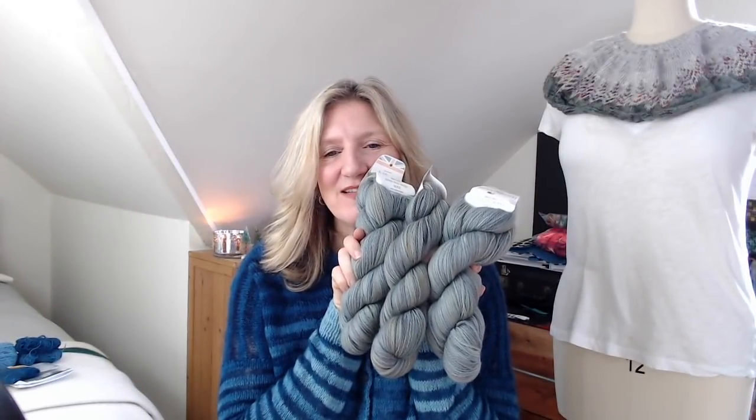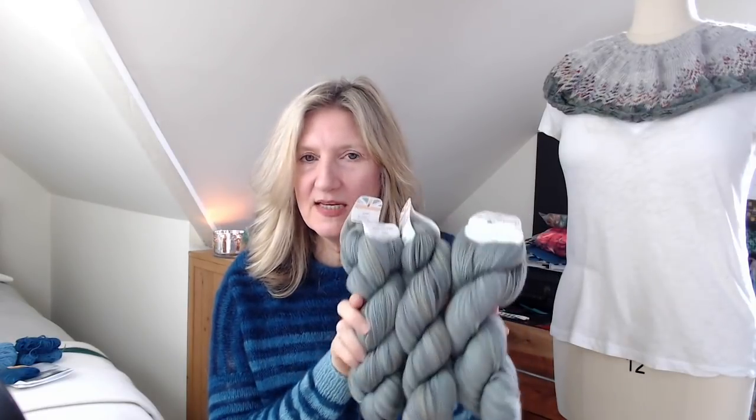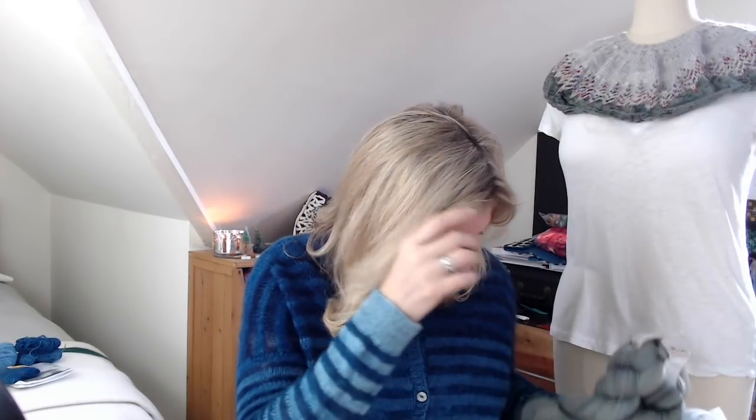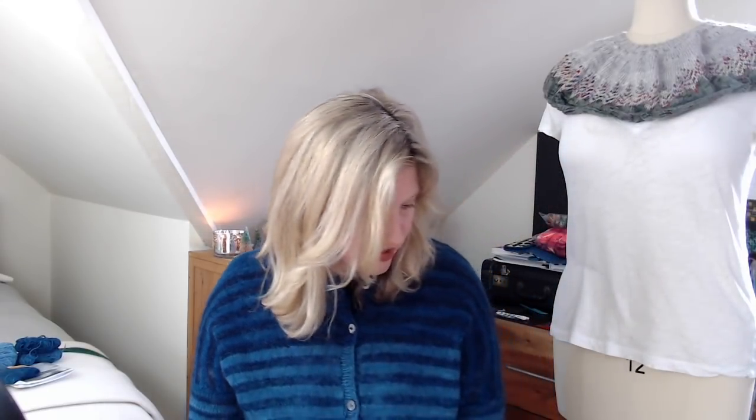So there's my three skeins. Not sure what colorwork this will be. This will be something that I will knit in the new year. I'll figure it out. There are so many beautiful colorwork patterns out there, and some that would just be amazing in those colors and in that yarn.